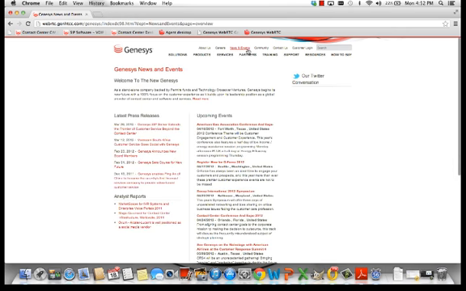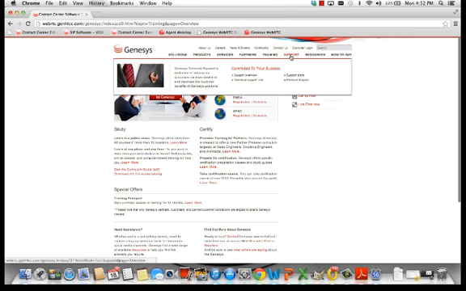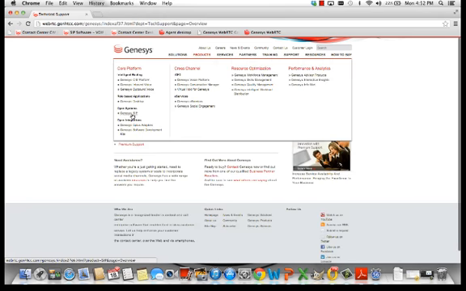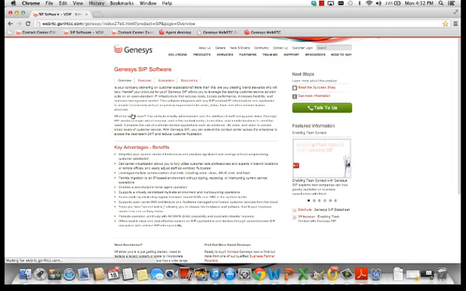And what you can see here is that the whole website is there, but what we've done is we've customized a couple pages, such as this Genesis SIP page I'm going to navigate to right now, with this Talk to Us button. And this is basically the Genesis WebRTC capable Java applet. When I click this Talk to Us button, I'm going to be launching a call from my browser directly into a Genesis environment, basically directly into a contact center that is equipped with our WebRTC gateway.